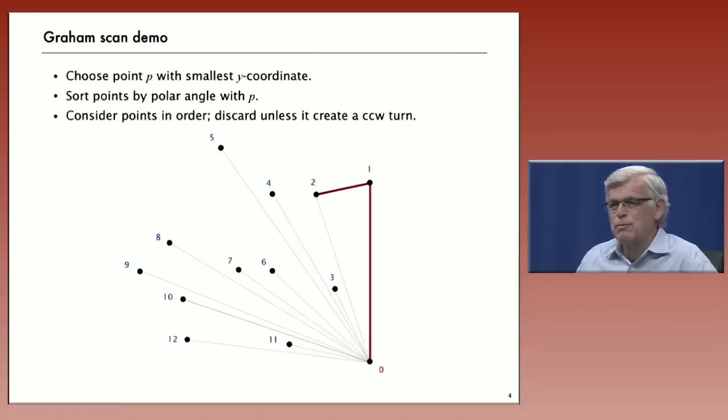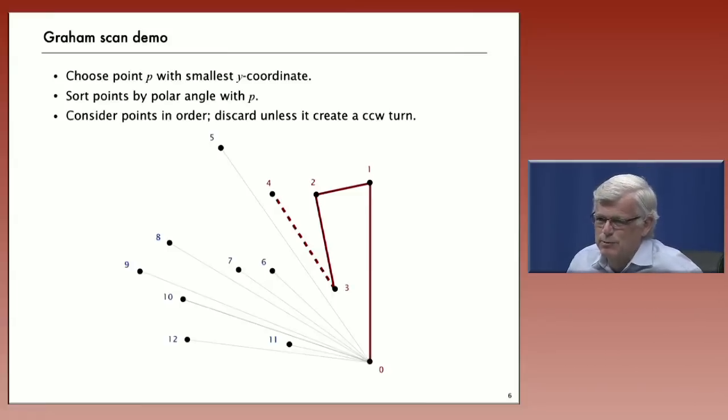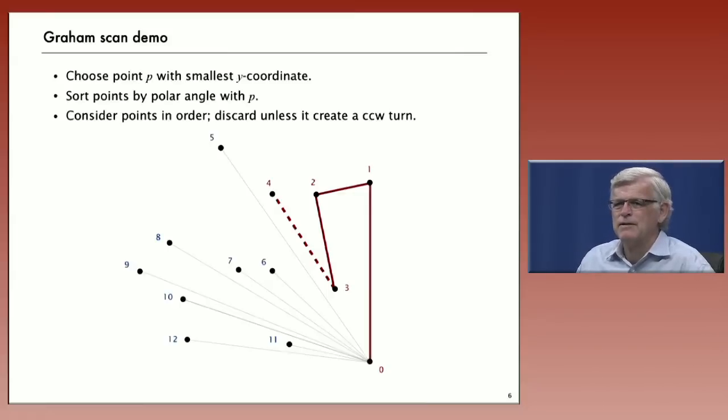Well, as far as we know at this point, it could be. It could be that the thing is a triangle and 0 is the last point, in which case it would be. And same with 3. As far as we know, that one could be on the convex hull. But as soon as we go out to 4, that's not a counterclockwise turn. It's going the wrong way. And essentially what this means is that point 4 is evidence that there's no way that point 3 can be on the convex hull. You can convince yourself of that quite easily. So we just throw point 3 out.